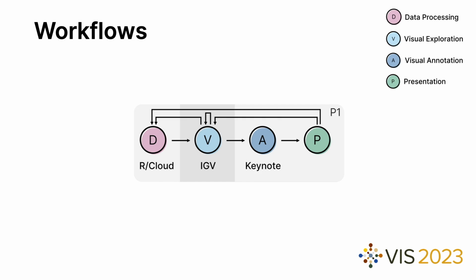This is one example of workflows that we identified. It starts with data processing and analyzing using an R package. The result of the analysis is then explored using a GUI-based tool to validate their analysis. After navigating to numerous genomics coordinates of their interest in the visualization, the participant captures screenshots and uses Keynote to add simple arrows and labels to highlight their findings. This is then presented to their collaborators to get feedback. Frequently, they had to go back to previous stages to make changes and conduct similar tasks again.